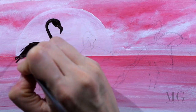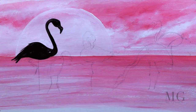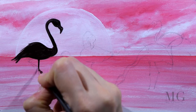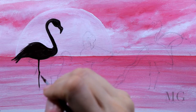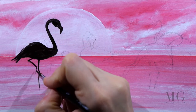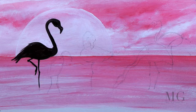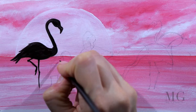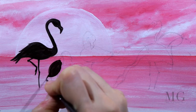For this, what is helping me a lot is the brush that I'm using. It's a very small brush, and that allows me to have more control over the area that I'm painting. Also, when I'm painting, I'm redefining what I see. I'm not following exactly what I drew to begin with. Okay, so the first one is done, now is the small one.